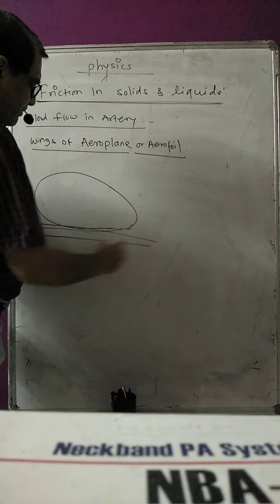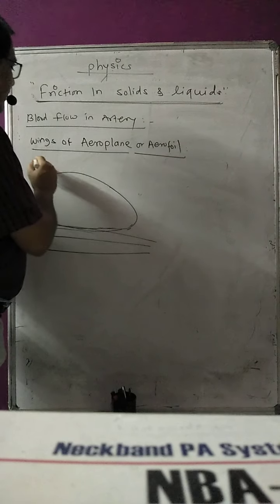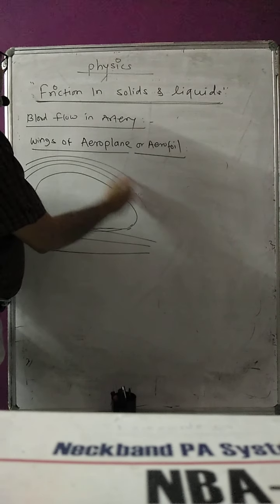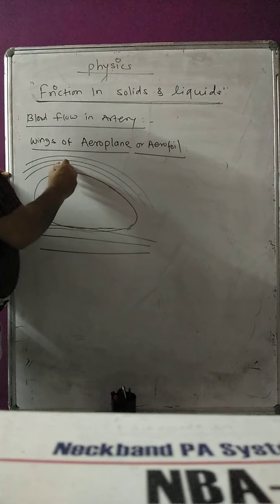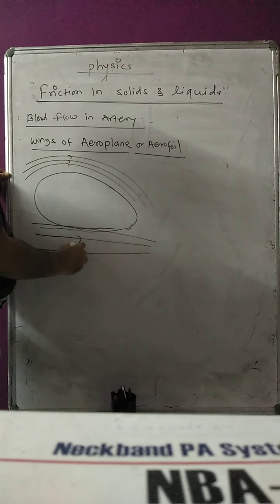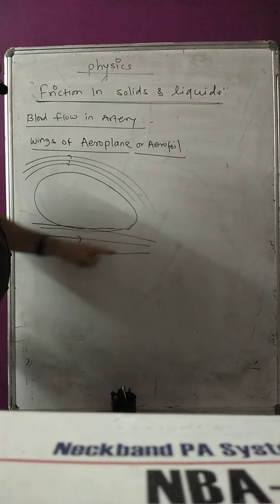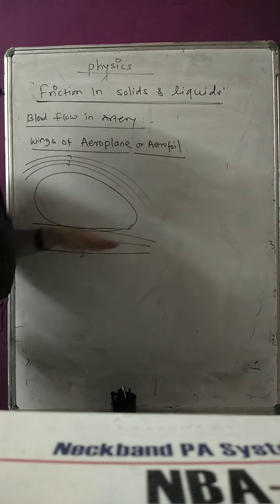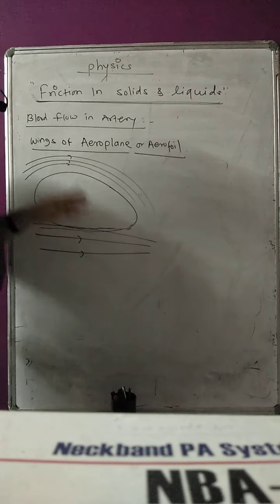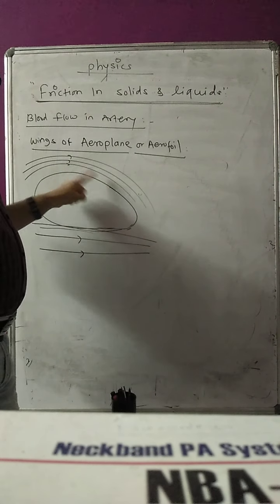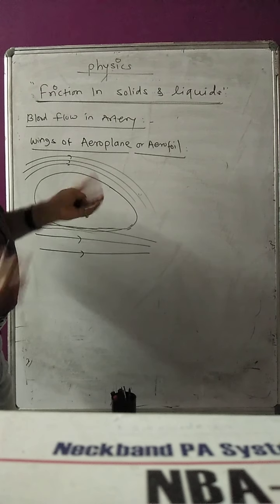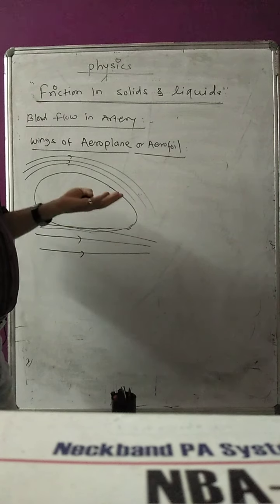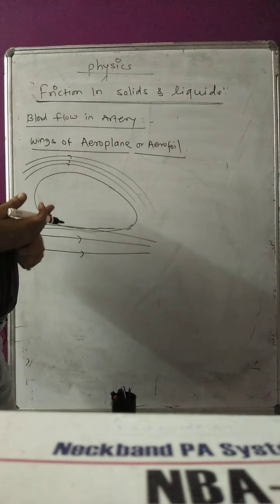This is how the shape of the aerofoil will be. You see here, this is the shape of the aerofoil. So this part will be convex above and concave or plane below. But one thing is very sure, that the upper part is more convex than the lower part. Then sir, what happens here? How does the aeroplane get to fly? That is the aerodynamics.